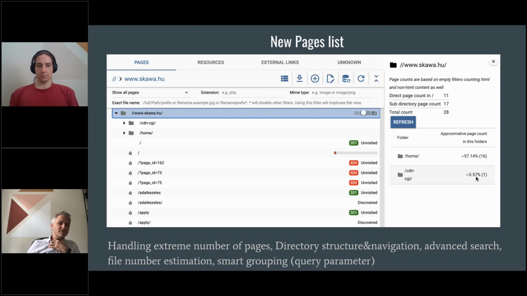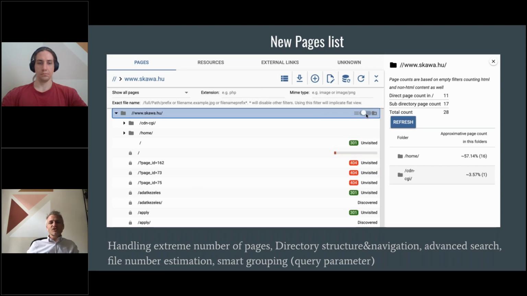The other important feature is what we call smart grouping by query parameter. SEO-friendly URLs are really easy to find and handle. But when we come to page ID type of query parameters, which can be very typical in e-commerce, they can heavily pollute this infinite list.